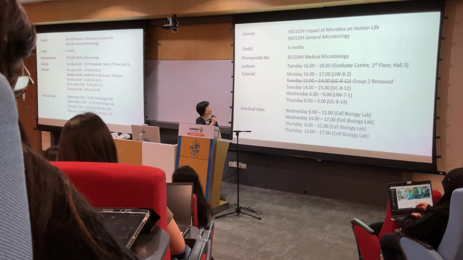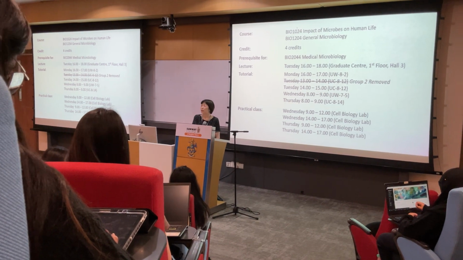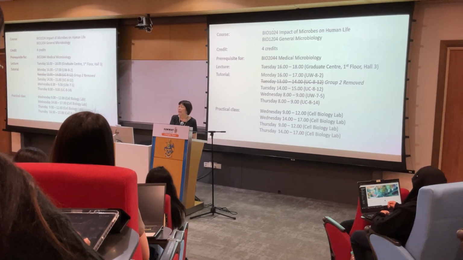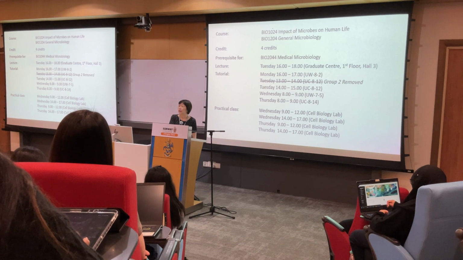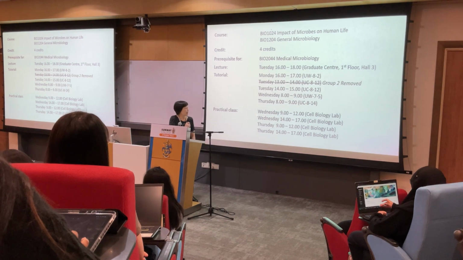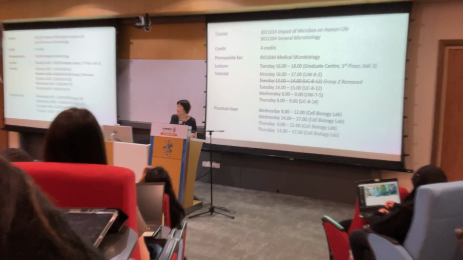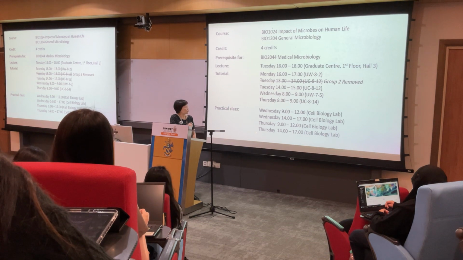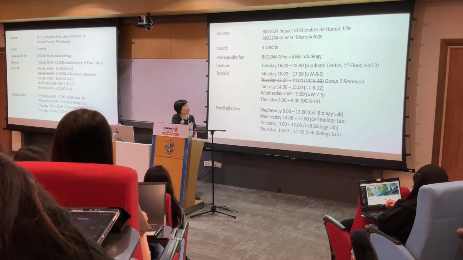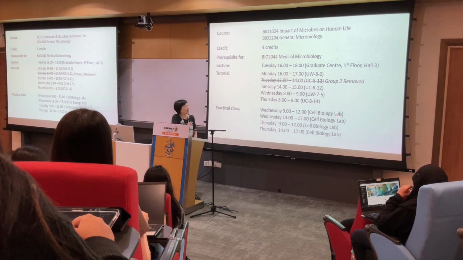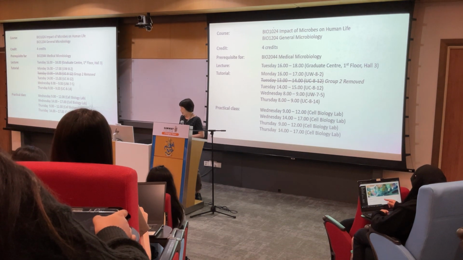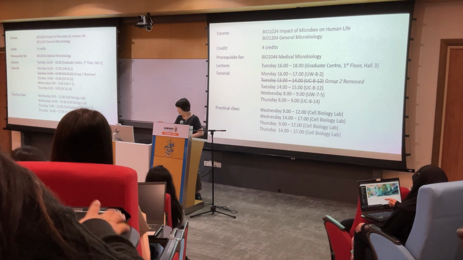For practical classes, I think some of you have read my teaching plan that I've removed one of these, but unfortunately, quite a number of students registered to the one that I wanted to remove. So I cannot remove it. We remain as 4 practical classes. So you also attend your practical classes according to your group number. All of them will be conducted in the cell biology lab at level 4 at the university building. Any questions? No?